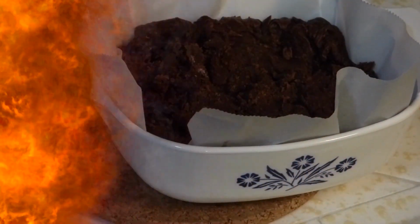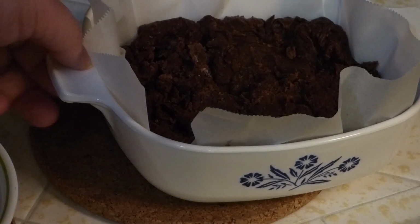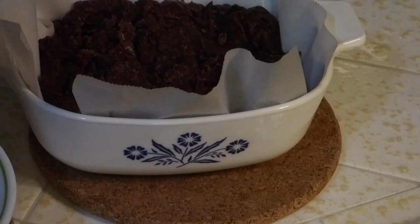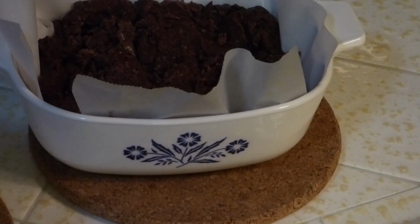Alright, so it's been more than a couple hours to cool. It's actually the next day morning, and as you can see, I made fudge. Right? It's not fudge sauce like the last time. And there we got that one. We have the one with the nuts here. We'll see what comes out of that.